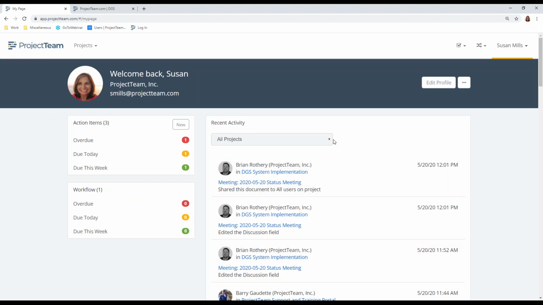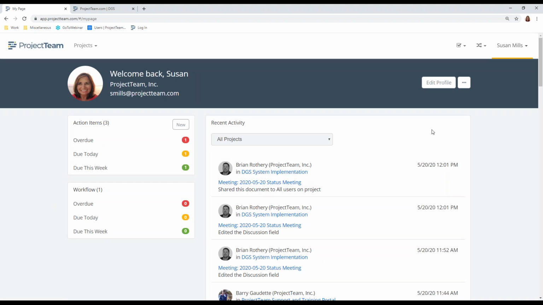So this gives me recent activity for every document. We covered this during introduction and navigation, so I'm not going to go over a whole lot of it right now, but I just want to give you some pointers to make sure that you're really successful. Okay, these are the action items and workflows. We're going to talk about action items and workflows as we're going through this today, but you really want to keep an eye on these things.